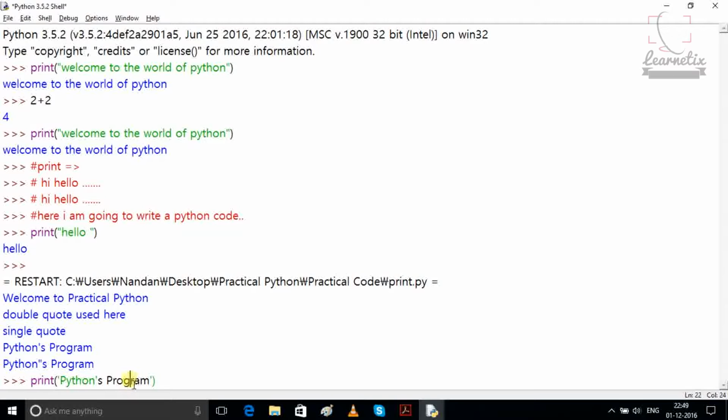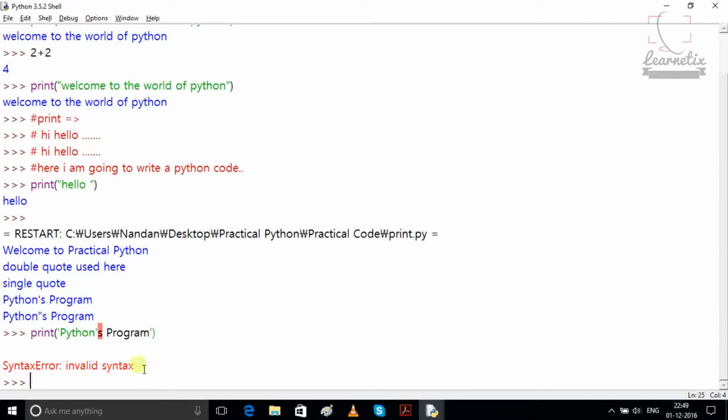But after that, it is the black, which means it is completely ignored. So Python completely misunderstands what is happening here. If you print it, it will give you invalid syntax, and it will point to the place where exactly the issue is. So you are getting the issue exactly here, so you have to go and check it.